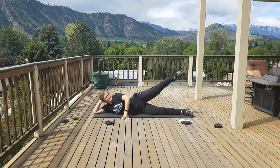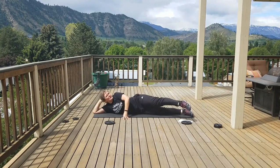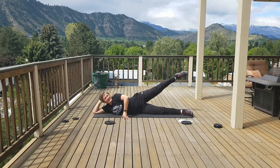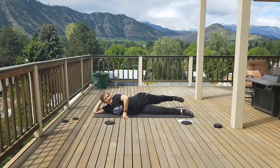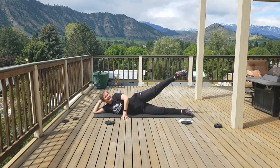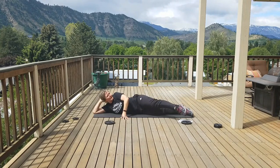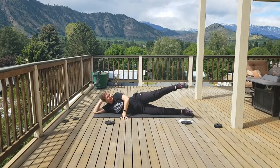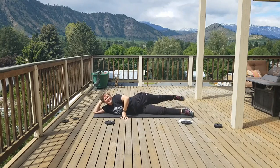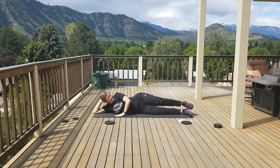Another one similar to this would be just lifting the leg and doing leg circles. And it works those same muscles all around the hip joint. But we use a lot of variety so that we don't get bored. And the body likes to have variety so we don't get into a rut and then stop getting any value out of the effort. 4, 3, 2, and last one. Whew. All right.